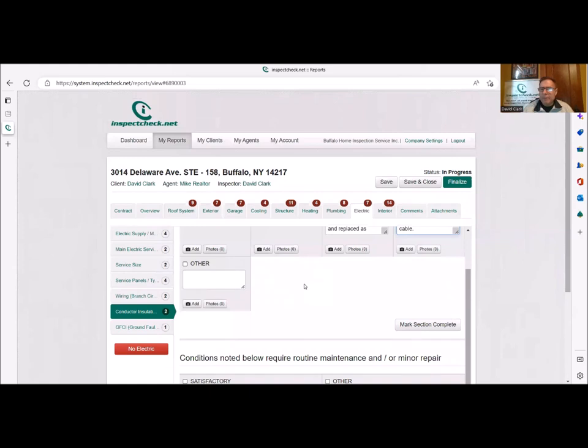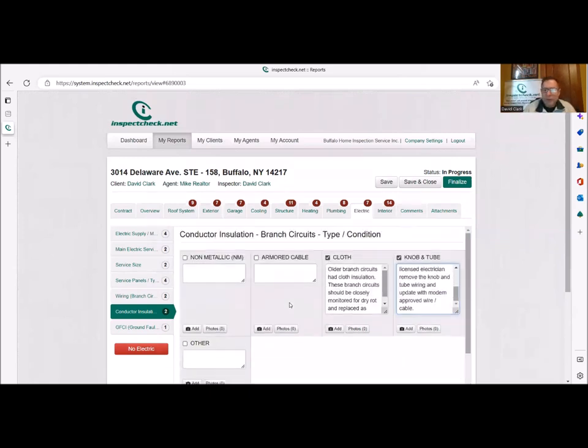So simple as that. The inspection and documenting took us a couple of minutes. We're saying there's knob and tube. We're saying that it's fuse neutral. And we're also saying that we want the wiring updated. We want the panel updated, because the fuse neutral, or that older panel, could be dangerous. I don't think we need to get into too much with the client as far as explaining what fuse neutrals are. I mean, you would note it in the report, so an electrician would look at that and say, yeah, we need to do that sooner rather than later. I think that's the difference.